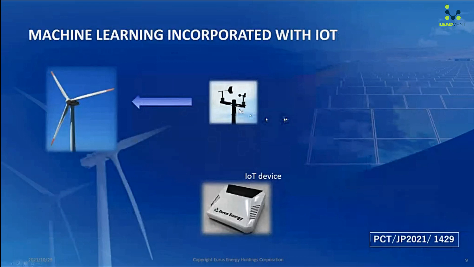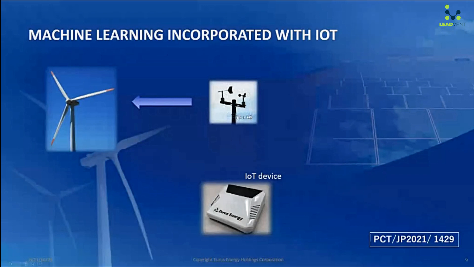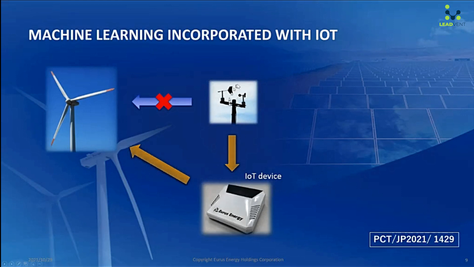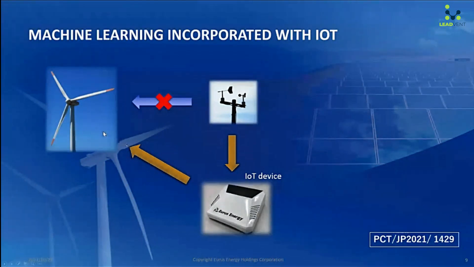What we are thinking is that usually the measurements from the anemometer and the wind vane send a signal into the turbine controller. But this measurement is affected by many things. Since we are able to build a model of the transfer function, we adjust the wind vane measurement using an IoT device. We embed our algorithm into the IoT device to correct the wind vane signal, then send the corrected signal to the turbine controller.